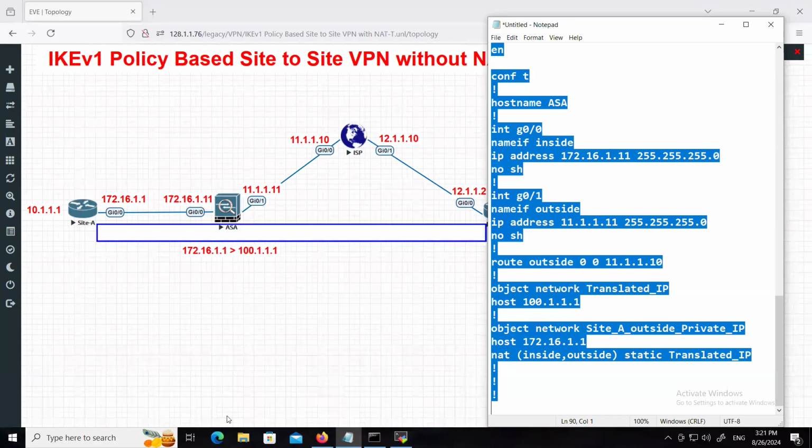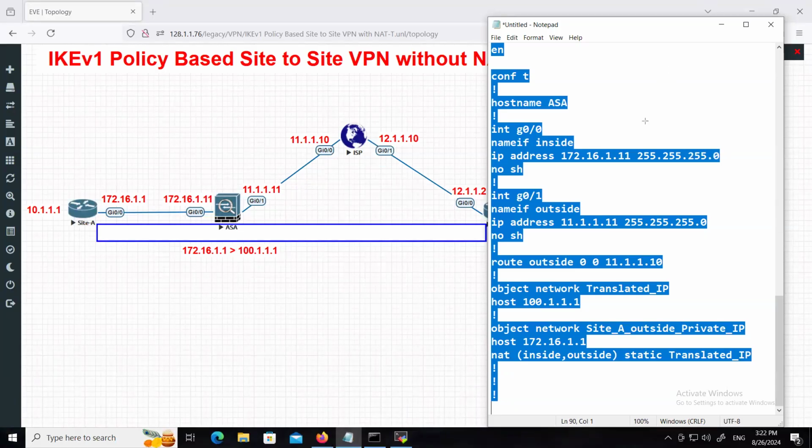So here what will happen? We will give a static route from the ISP to the ASA. For which IP? For this IP. Yes, because the reply will come. When the request is going, the source is 100.1.1.1. And when routing is there, we don't check the source. Routing is done based on the destination IP address. So the request is going here, and this guy is also replying to 100.1.1.1. But when the reply comes, the destination is 100.1.1.1, and the ISP will check its routing table: how do I reach it? That is the reason we have to give a route here. Is that clear to everyone? Yes. Okay.